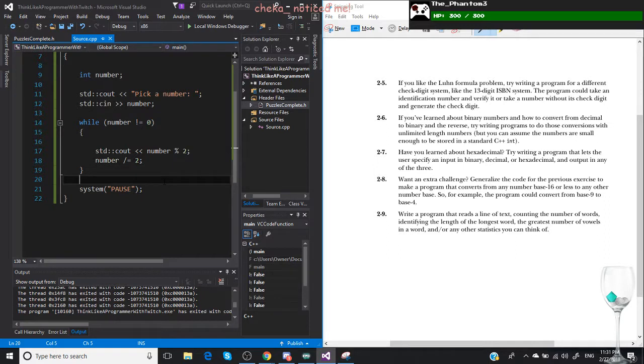And it's just like not that. Number divisible by 2, it's going to be 0, flip it. So can I just say not?